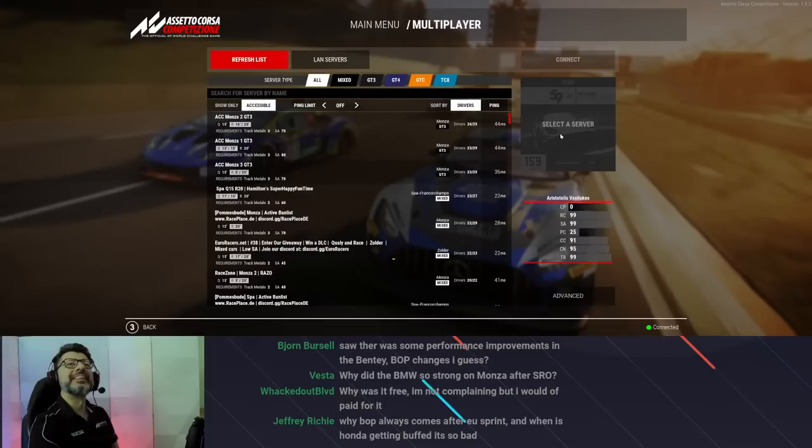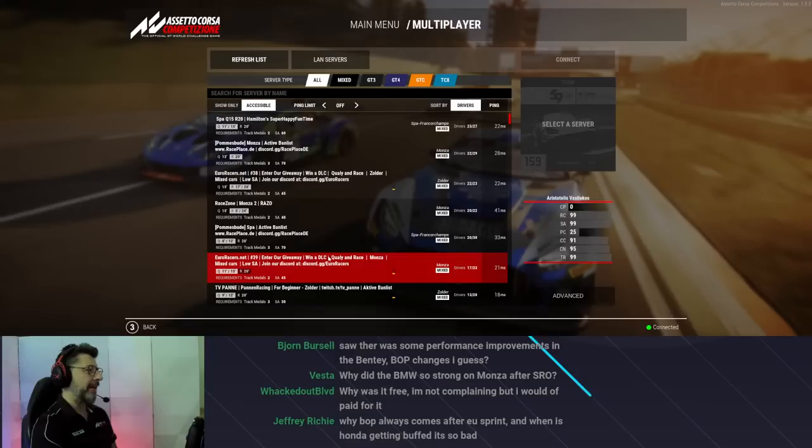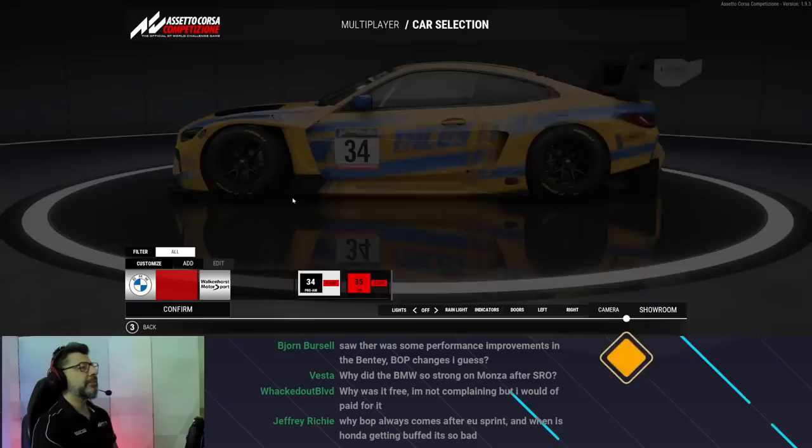All right, so here we are. Let's find a server in qualifying. Spa. Whew. Now let's not take it instantly so difficult. Again, another Spa. I should be practicing Spa, but I want to practice with Monza. All right. Zolder. That's interesting. So Zolder, yeah, why not? Let's get the car and go to Zolder. Who's that?